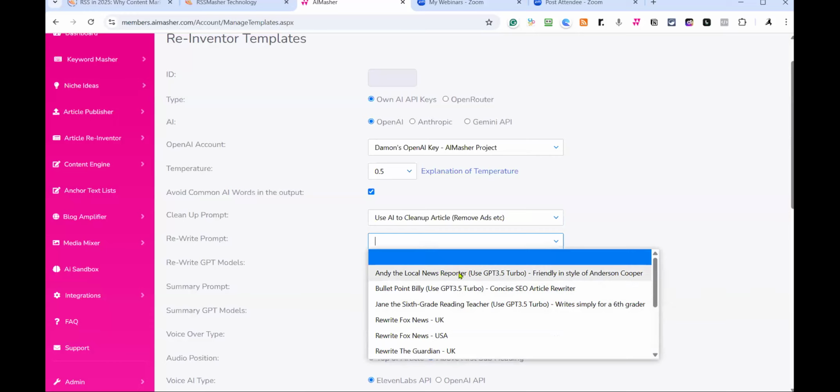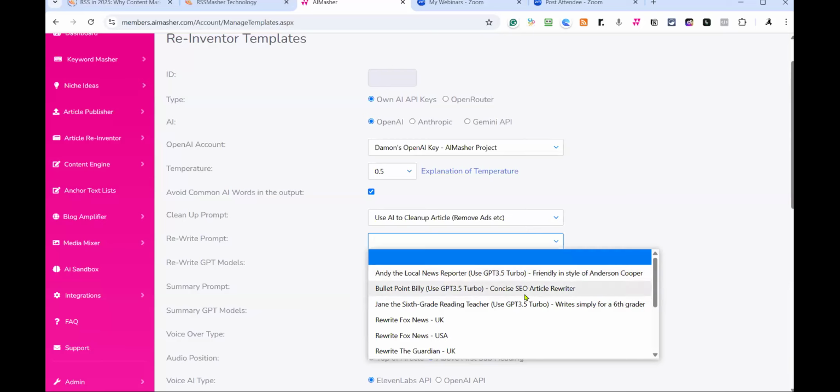These right here, I would definitely try them out before you go any further. This was our original 3 rewriters. Andy, the local news reporter, writes in the style of Anderson Cooper. This is a pretty good one. I have not tested this in probably 6 months. But I would try Anthropic 3.5 Sonnet or 3.7 Sonnet as the rewriter and test this one out for us.